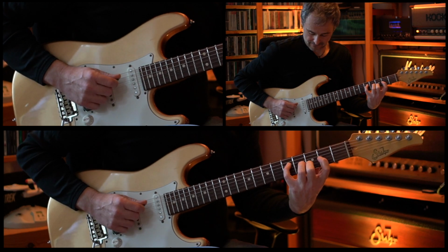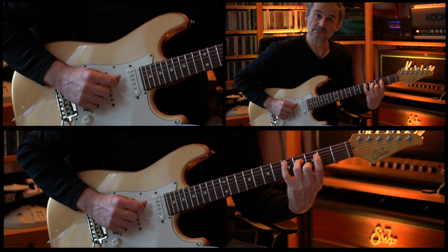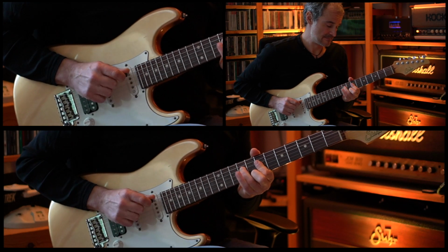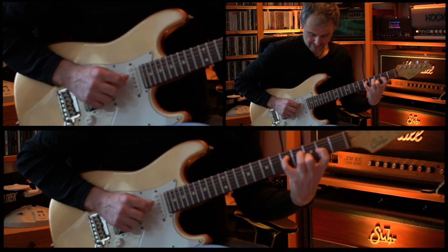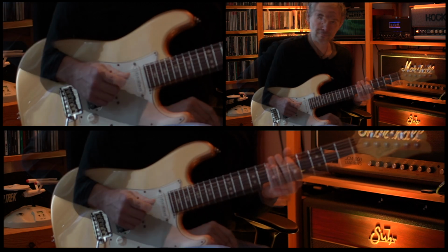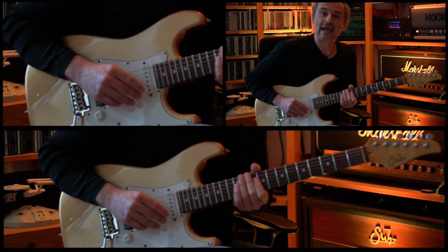One more time. This is the complete intro riff. This riff is played twice during the intro of the song, and then the verse starts.